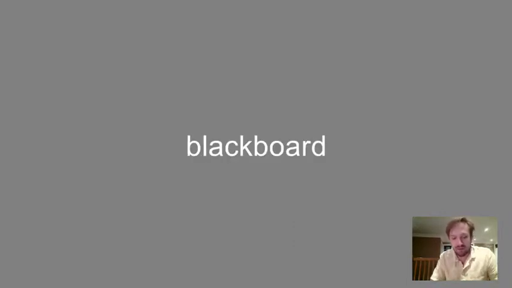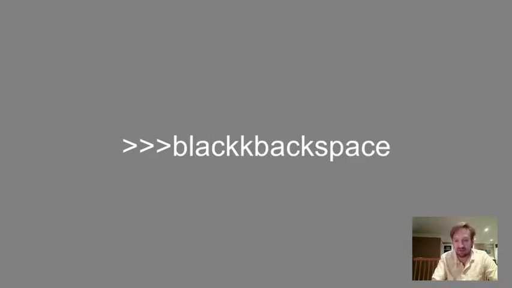Now, I'm going to show you one of the issues. So now we're kind of getting to the fine-tuning stage. Blackboard is a word. Now, what if I type black and then I add an extra K, and I'm like, oh, I made a mistake. I need to delete that K. So I press the backspace key. And that is just going to take backspace and update input text with the word backspace.